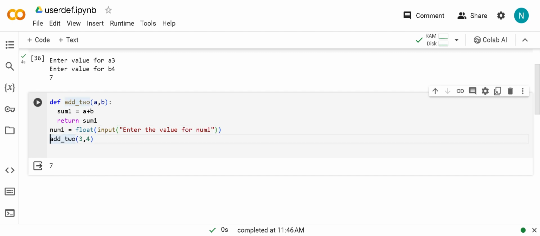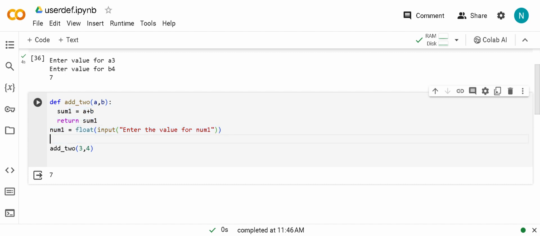Then similarly we'll take another value at runtime, num2, enter the value for num2. So let's take num1, num2. Let's see whether it runs properly or not.